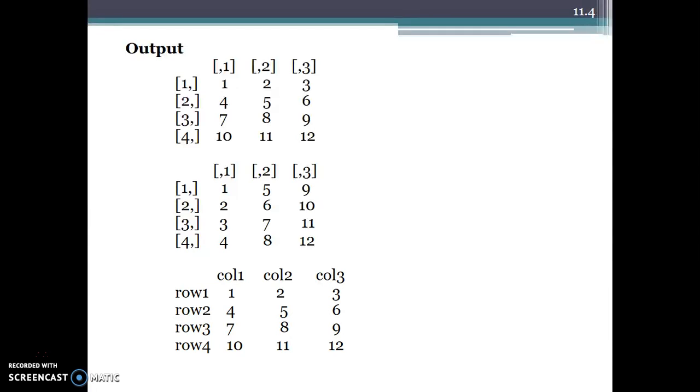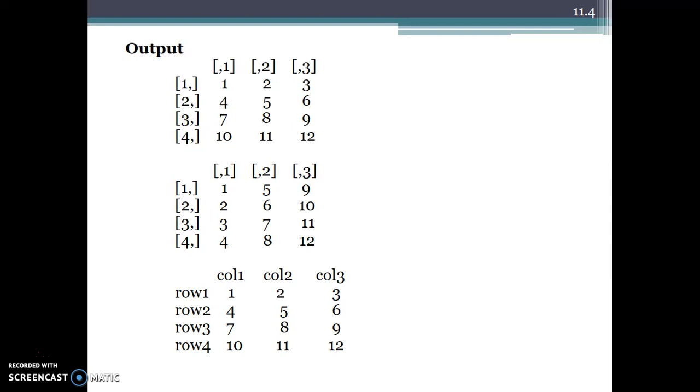The output would be, since the first matrix was row wise, it will be 1, 2, 3, 4, 5, 6, 7, 8, 9, reading row wise. Since the second matrix was column wise, we will get 1, 2, 3, 4, 5, 6, 7, 8 column wise. And in the third case, we still have the row wise, so we still see the 1, 2, 3, 4, 5, 6.